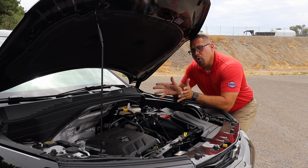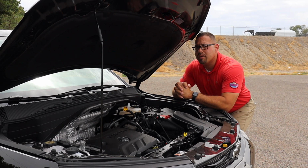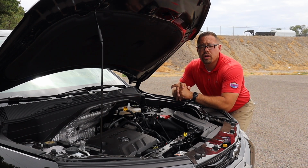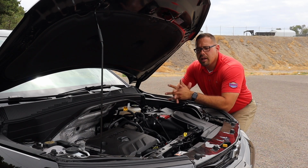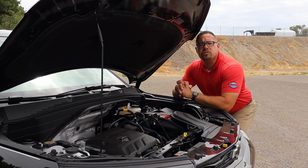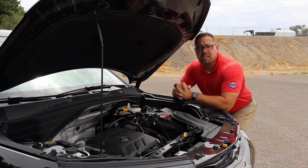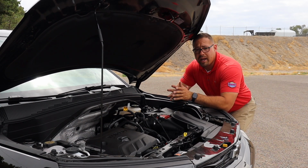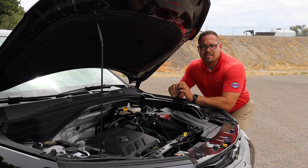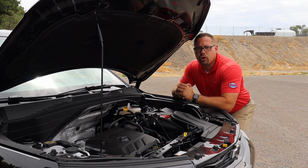The cool thing about this is that both of these engines have awesome performance for in-town driving and long-distance travel, especially here in Colorado, going over the mountains towards Denver. This engine will perform just as it needs to give you the performance you need to go over the passes, as well as that extra boost and kick when you're trying to get past a semi. Step on the gas on this one, feel the performance, and get that nice kick to get over that hurdle.